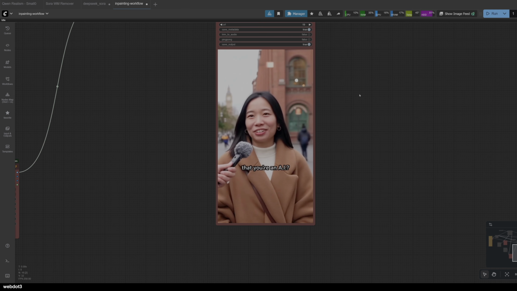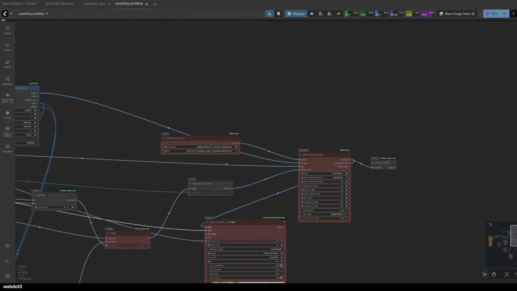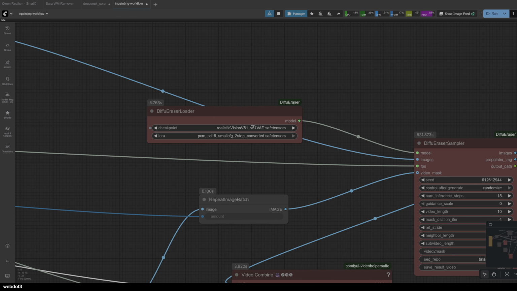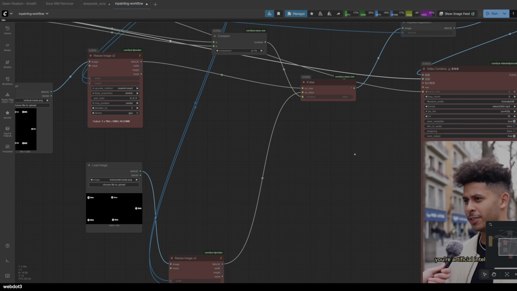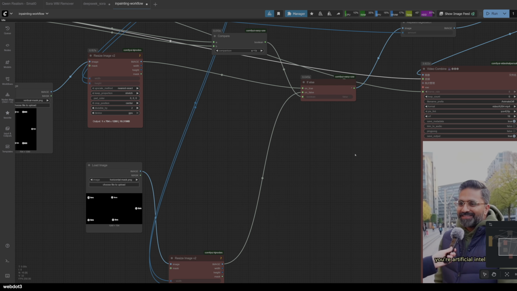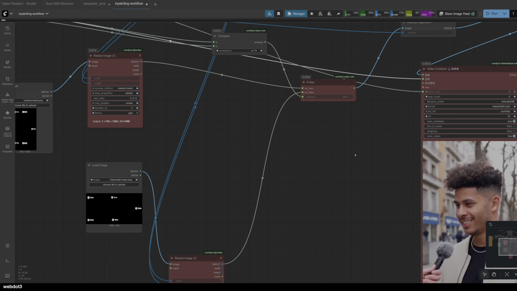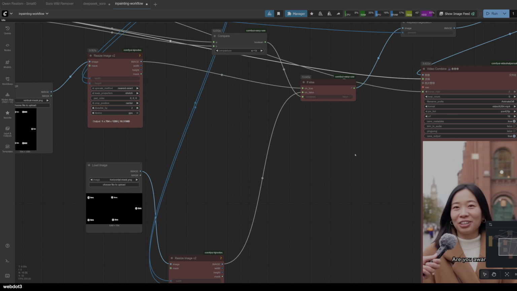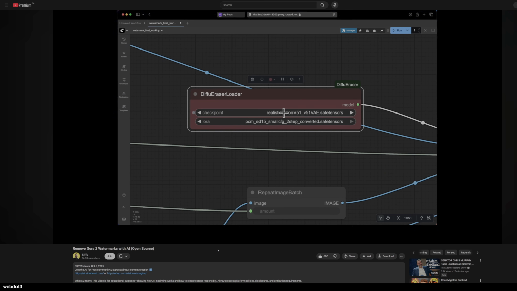This workflow is really easy to use. So there's a couple of things you need to know. They use the Realistic Vision 51 checkpoint, and then this LoRA, which speeds things up a little bit. These are the settings that came right out of the box. I haven't changed anything. It worked for me. I did try some other workflows that claimed to do the same, but none of them worked as well as this one. I've been trying to put this video together for a little bit now, and I finally discovered the workflow from Sirio. I think that's how you say his name.